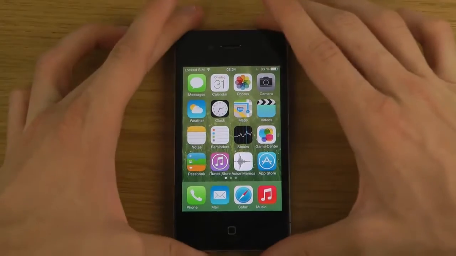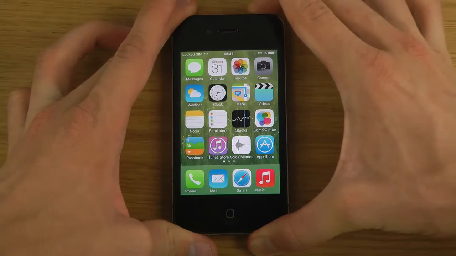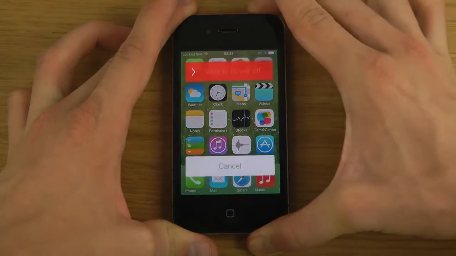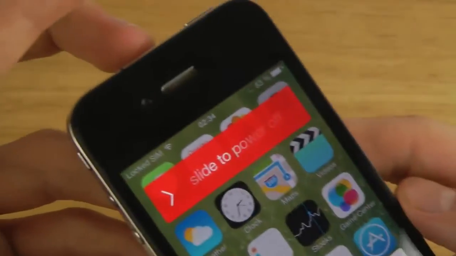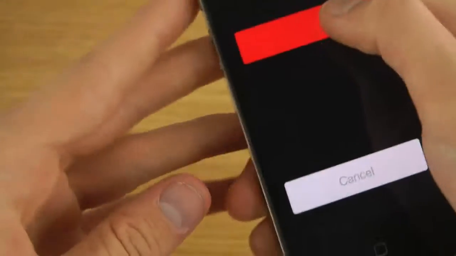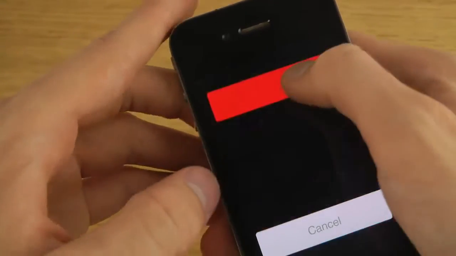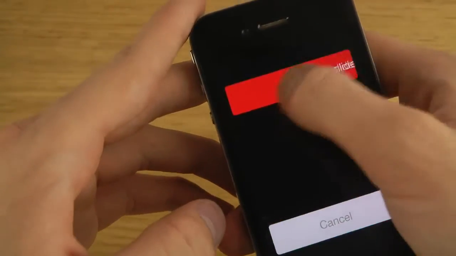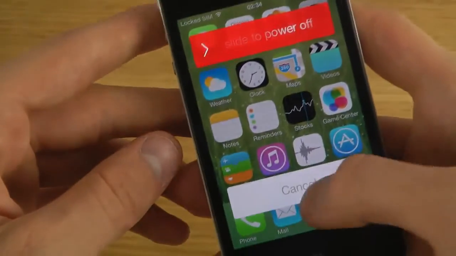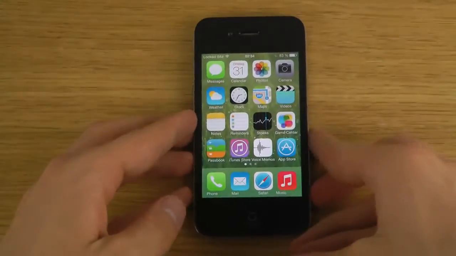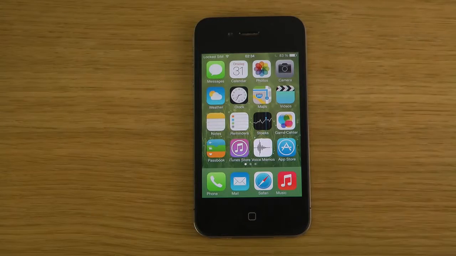And then also when you want to turn the device off, you can see that these two buttons are a little bit more compact. And you can see the animation that also makes it dark all around the area, except the console and the slide to power off. This one is a little bit laggy though. So let's move on to some other small features that they also have updated.